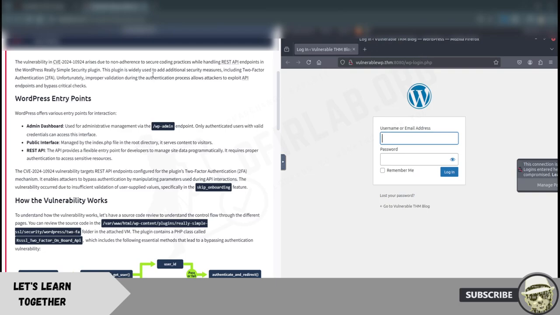This plugin is widely used to add additional security measures, including Two-Factor Authentication, 2FA. Unfortunately, improper validation during the authentication process allows attackers to exploit an API endpoint and bypass critical checks.